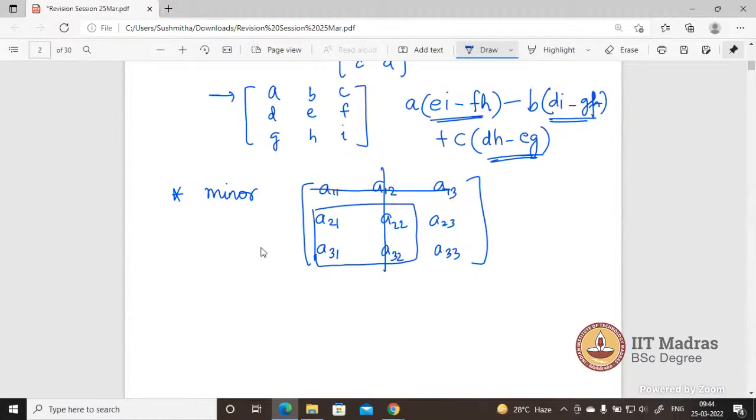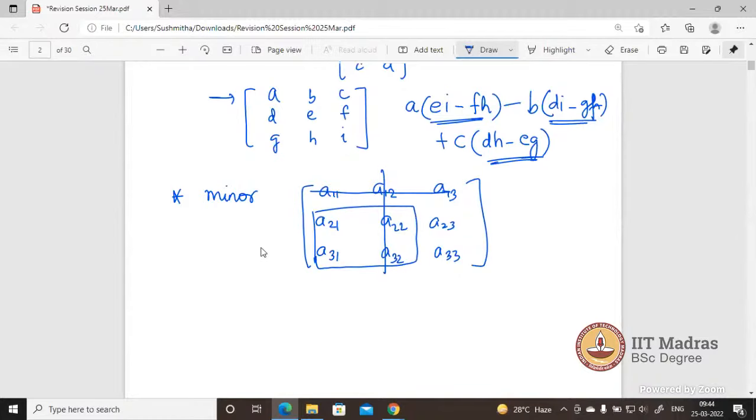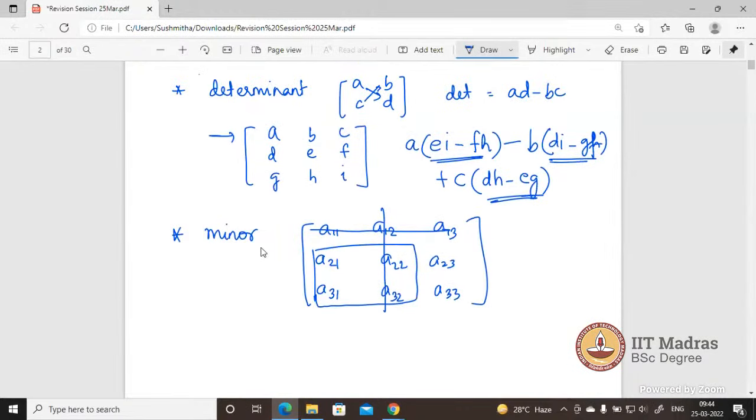So this is what we did while finding the determinant of the entire matrix. It is an absolute number, right? What do you mean by absolute number? Like whatever number we get after multiplication and solving. We don't put any sign while calculating the minor, right? Yeah. So it's just the determinant of that 2 cross 2 portion that you will get. These are the minors corresponding to the entries in the first row, right?